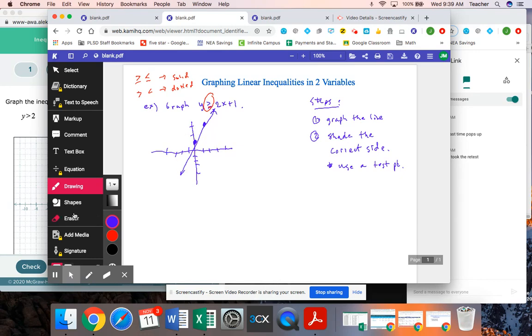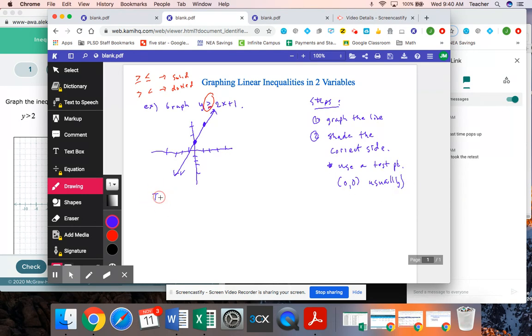In fact, what I really like to use better, and let me erase my line so I can draw that better. If I were to draw my line again, okay, that's a little bit better. I like to use points that are going to be easy to calculate. So I can choose any point over here, and if this makes it true, then I know this is my solution, and I'll shade this side. If I choose a point from over here and it's not true, then this is not the side, and I must shade this side. You can use any test point you want. I'm going to use 0, 0 usually, because it makes the math easy.